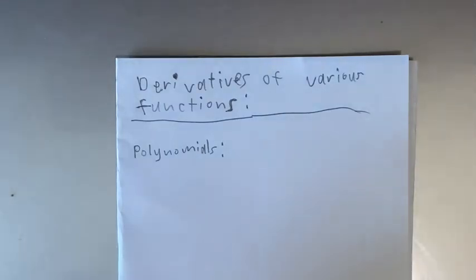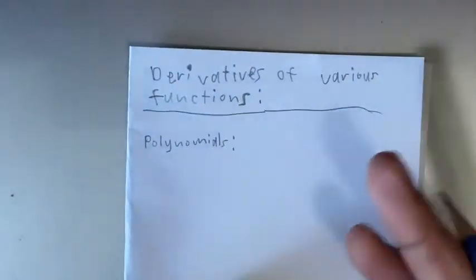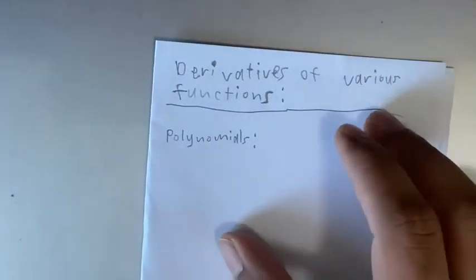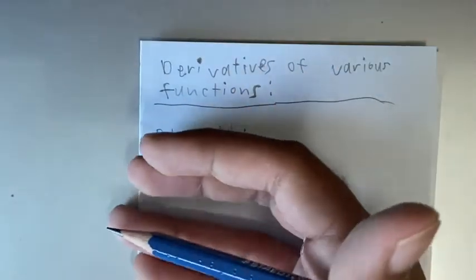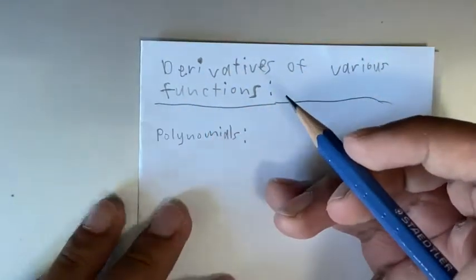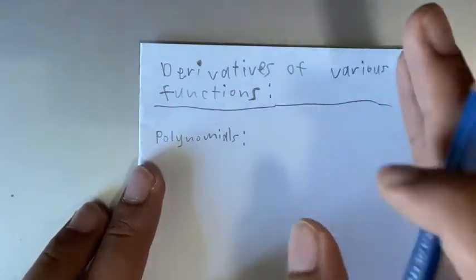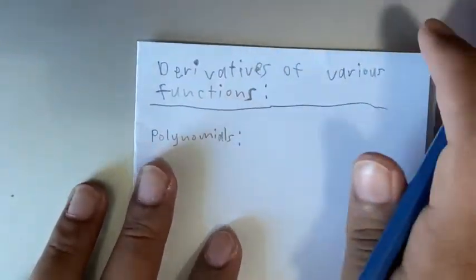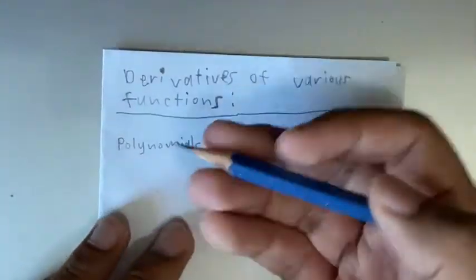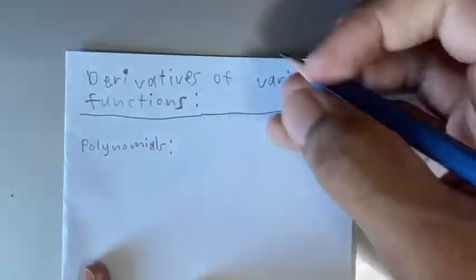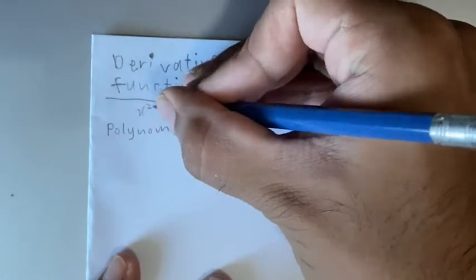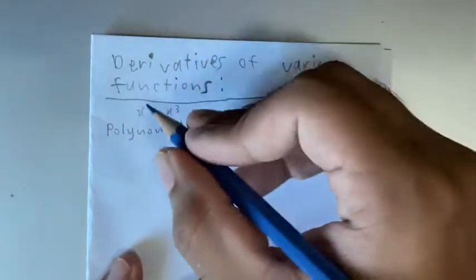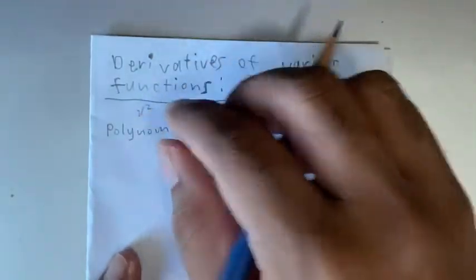Okay, so now you know how to do differentiation the long way with that weird big function. Now let's look at some of the derivatives that we already know for sure. I won't show you the proofs now. I'll upload the proofs separately, but let's just look at the derivatives and how to use them. For polynomials, stuff like x squared, x cubed, we're just looking at this sort of stuff for now.